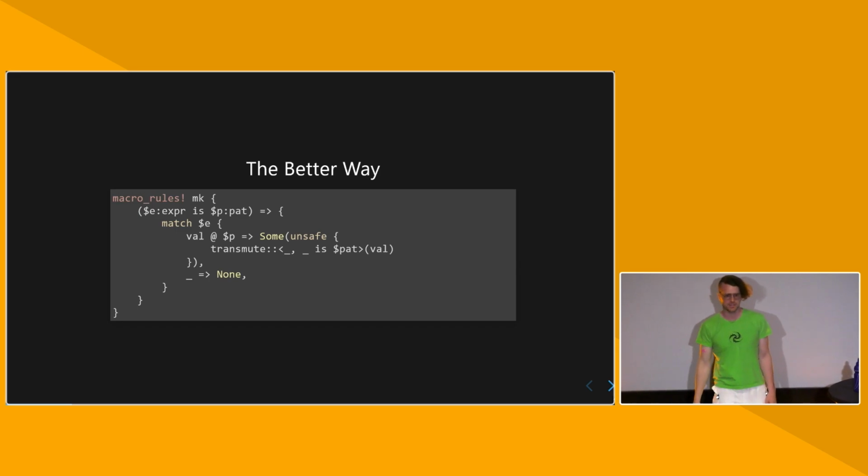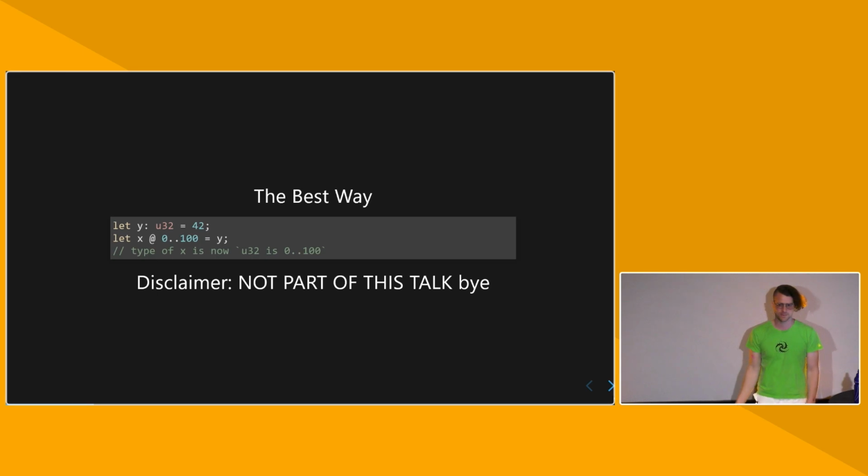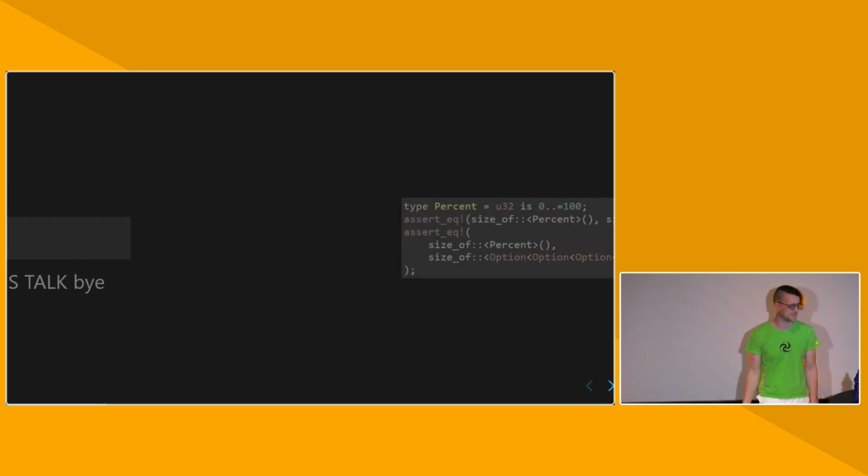This is a nice macro that I just added for myself to the standard library so stuff would be easier. And the previous implementation had all this complicated code for ensuring that a range pattern is not below the range, above the range, overlapping, or going the wrong direction and stuff. And now it's just match on a pattern. It's so much cooler. The actual best way would be if we had language support for doing stuff, but that's not part of this talk, because this talk is not about actually doing cool language stuff. Sorry, this part is about compilers.